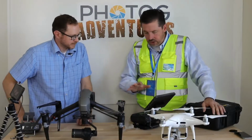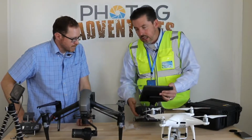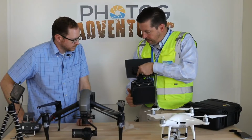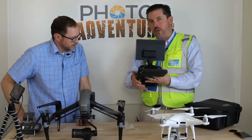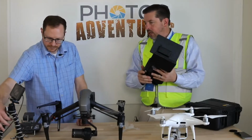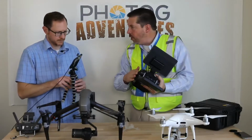The other advantage to this remote is that it has separate batteries on the back. Well, this is the Crystal Sky monitor. You can use this with a phone. You can use the remote with a phone.